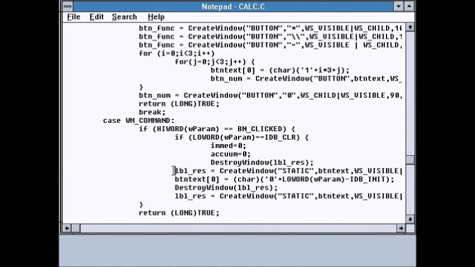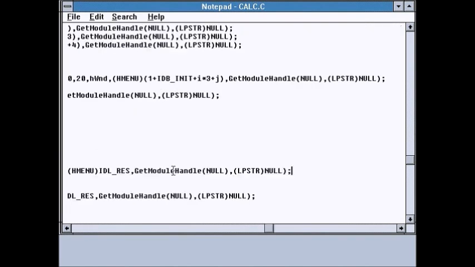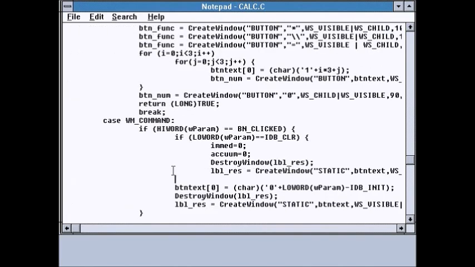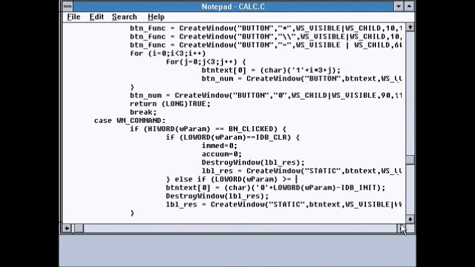And of course clear out our text box. What ID do we give to the function buttons?